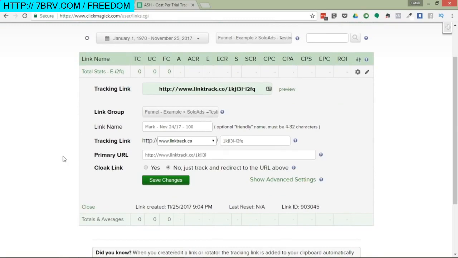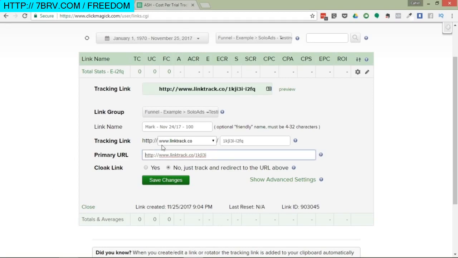And now you'll notice something kind of neat here. For primary URL, do you guys recognize this URL? Well, what it is, this is actually our funnel entry link URL. Why would that be there? Here's why. So when someone clicks on this tracking link in the email that Mark sends out, it's going to happen in this order. It's going to go ahead and it's going to record the click and the opt-in here in the link stats for Mark within the Solo Ads Testing group.